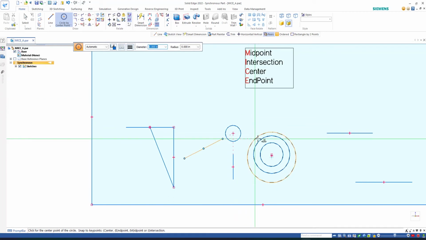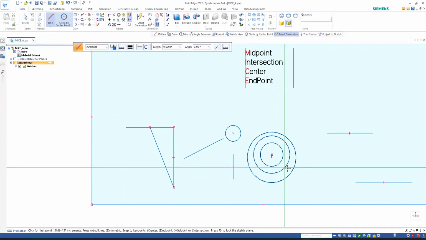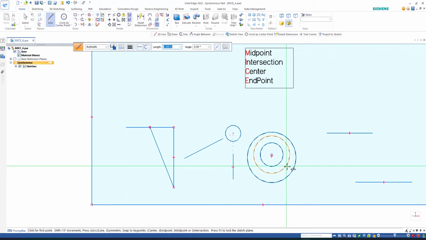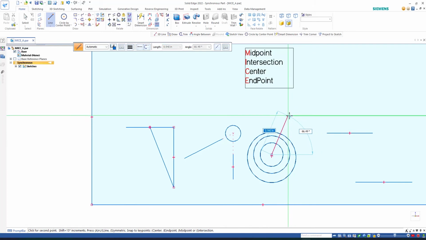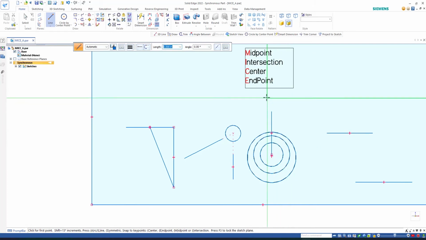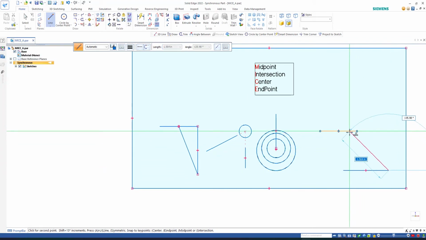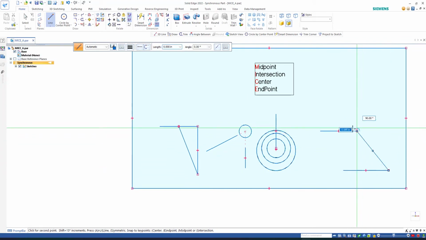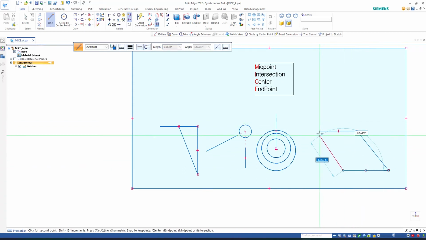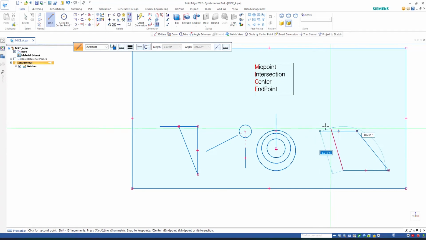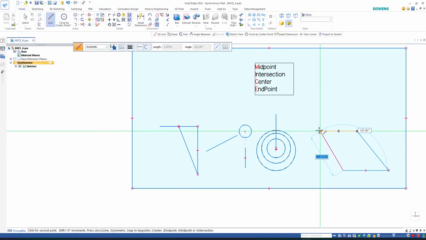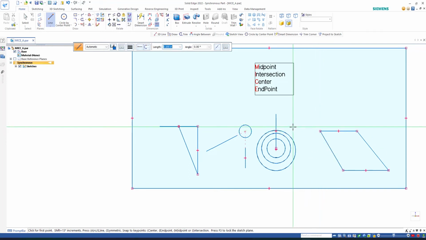Center. If I want to create a line here, simply hover the circle that you want to create a line from, hit the C. See how it snaps right in there? And then obviously you have the endpoint here, so from here, endpoint. And obviously you could have gone to it very simply, just go to it as well, right? But again, the idea here is that if you find yourself where you have a lot of lines, circles, that kind of stuff, it's easier to just hover over so that you know exactly which one to snap onto.